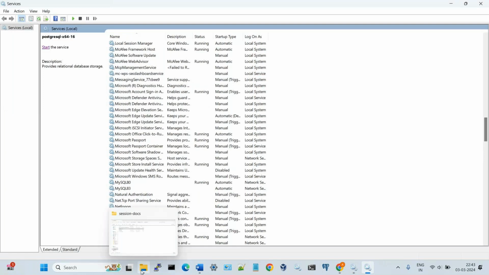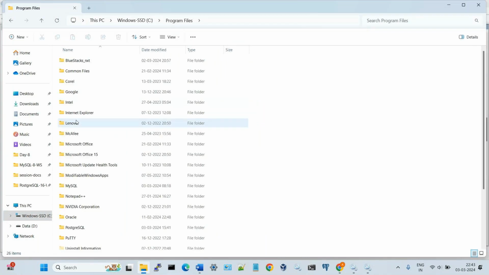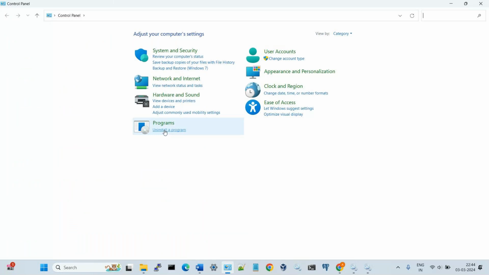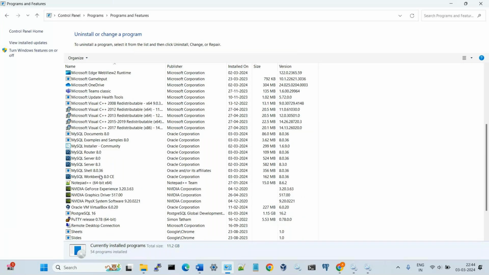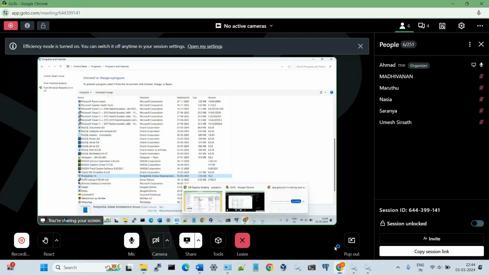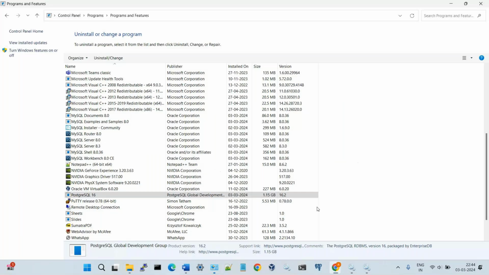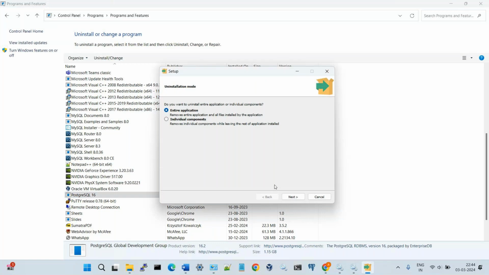And after that, we go to the C drive, and in that, go to Program Files. And see, this is Postgres actually. But before going here, click on Control Panel, Uninstall a program, and here there is PostgreSQL 16. Just right click and uninstall. It will pop up and it is going to uninstall. So like this, you will uninstall the product. It is asking about the entire application. I will say yes. After that you press the next button and it is uninstalling.